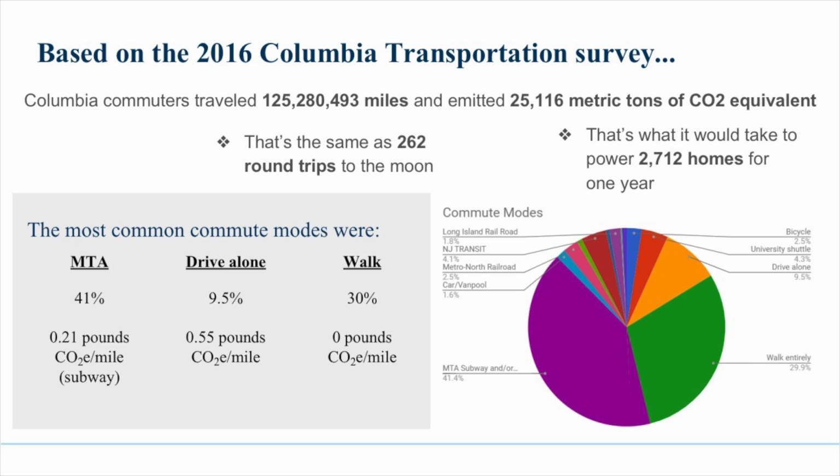So we did have quite a few survey suggestions to improve for next year, but one of our primary suggestions was to really improve the salience of both the results of this survey and commuting as a whole to the Columbia community. So to that end, we developed this as a draft of an infographic that the Transportation Department or Office of Environmental Stewardship could disseminate to the Columbia community, and we just wanted to share that with you today.